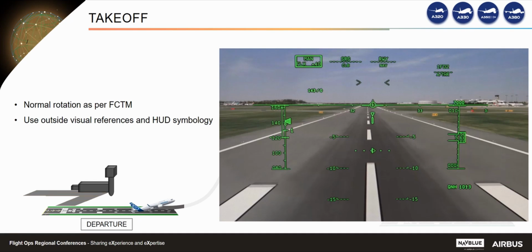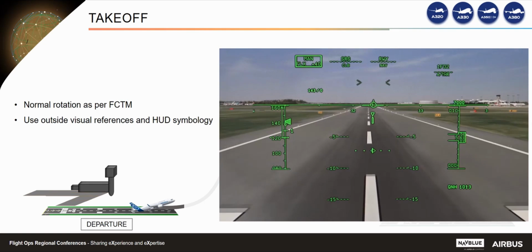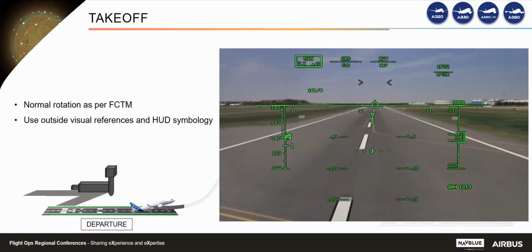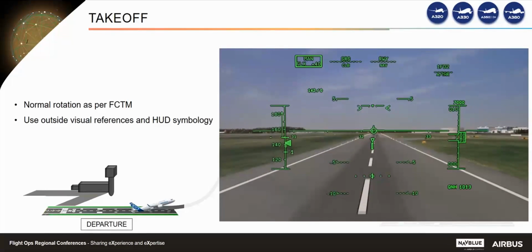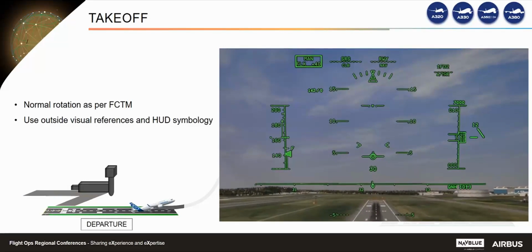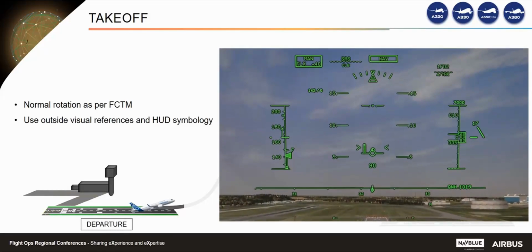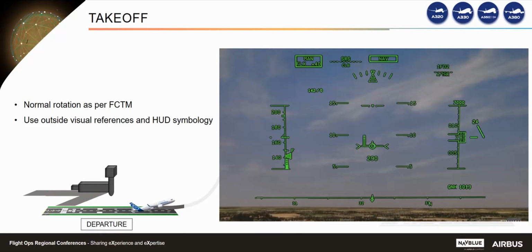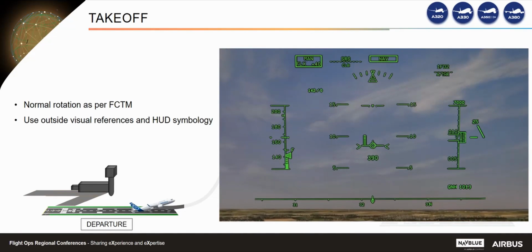We are now at 120 knots, about to reach V1 with no failure. The pilot flying will initiate a normal rotation with an initial pitch target of 12.5 degrees as we are flying an A350. As you can see, only 5 degrees of pitch is visible when the aircraft is on the ground. Passing rotation speed, VR, the pilot flying will initiate the rotation and target a pitch of 12.5 degrees using the aircraft reference symbol. At rotation, the pilot flying uses the pitch scale and external references to control and monitor the roll. The roll scale is displayed after liftoff when the landing gears are no longer compressed.